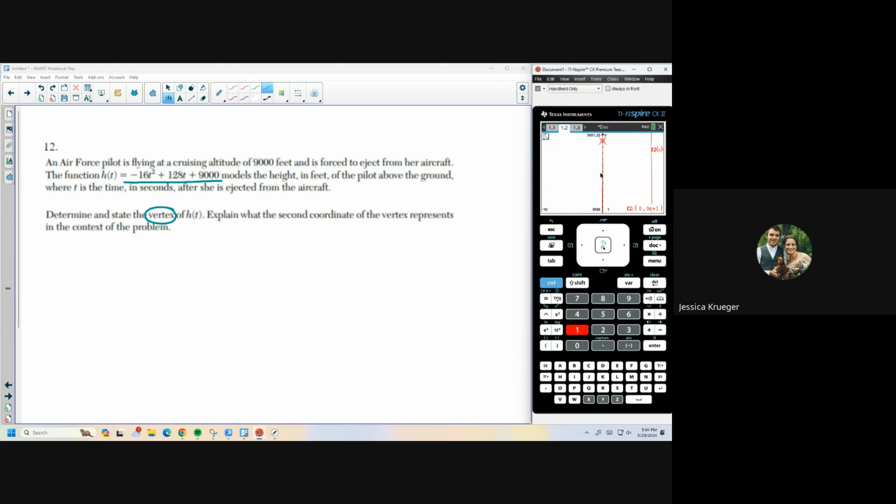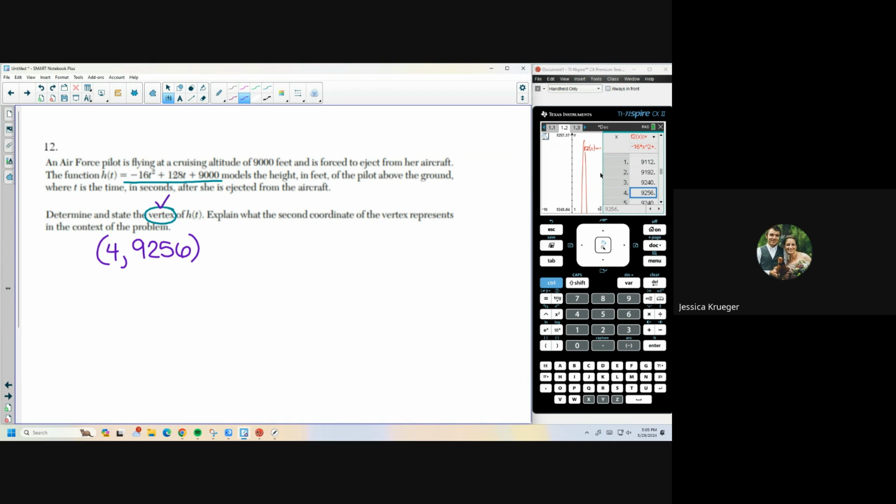Now, don't worry so much about that 9e plus 3. What I'm going to do is start hitting my over arrow to see if I can find the vertex. And there it is. Now, again, it's giving me my answer in this weird form, 4 comma, something with an E in it. So another way I can see points on a graph is by hitting Control T to look at a table. Because I know my vertex is at 4, I can see that the Y value for my vertex is 9,256.